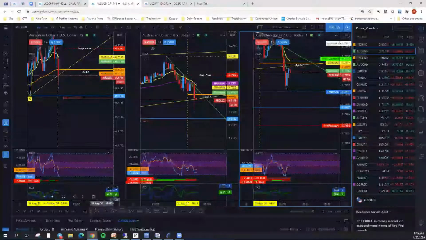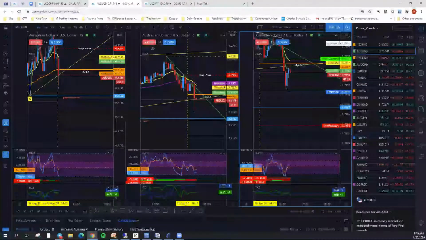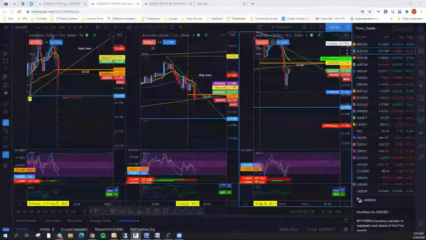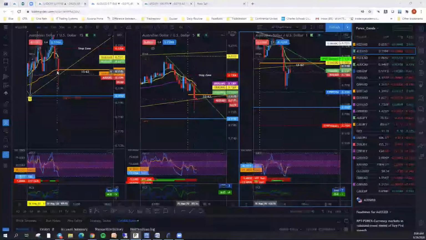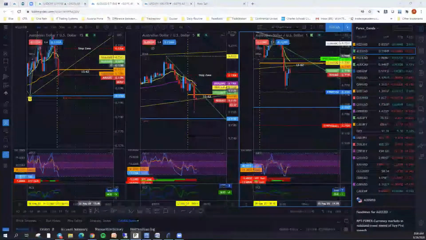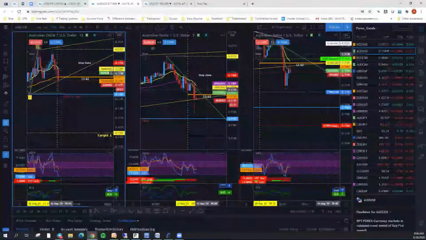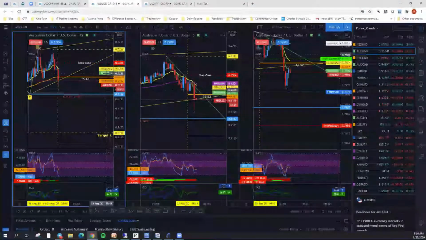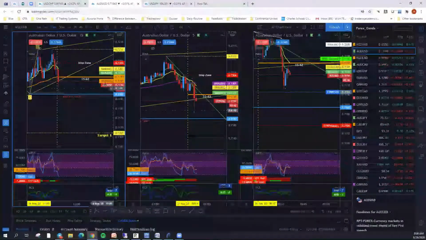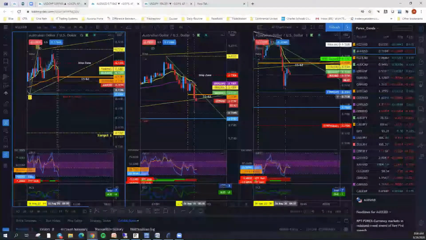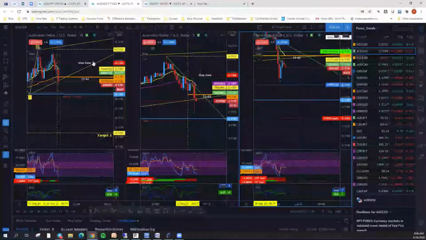Dollar is still strong on all 3 time frames. This is the Aussie US. It's still maintaining the moving averages. Everything is in alignment, except we had the break of the 62 on the 15 without everything else confirming. Gotta be a little careful with that one. We do have the green crossing the yellow, but I still need to see this green moving average get down below the orange one. And we'll get there eventually. If this is a strong move, it'll get there.